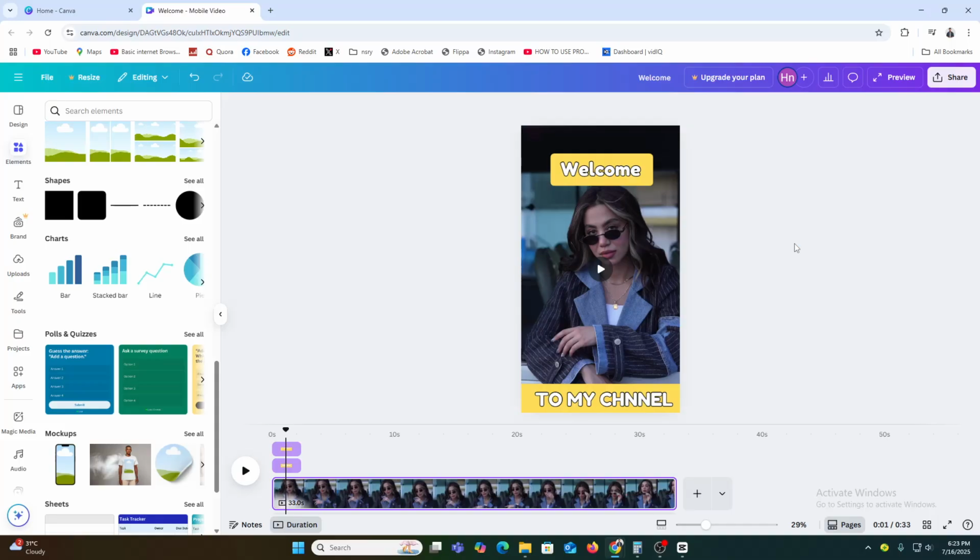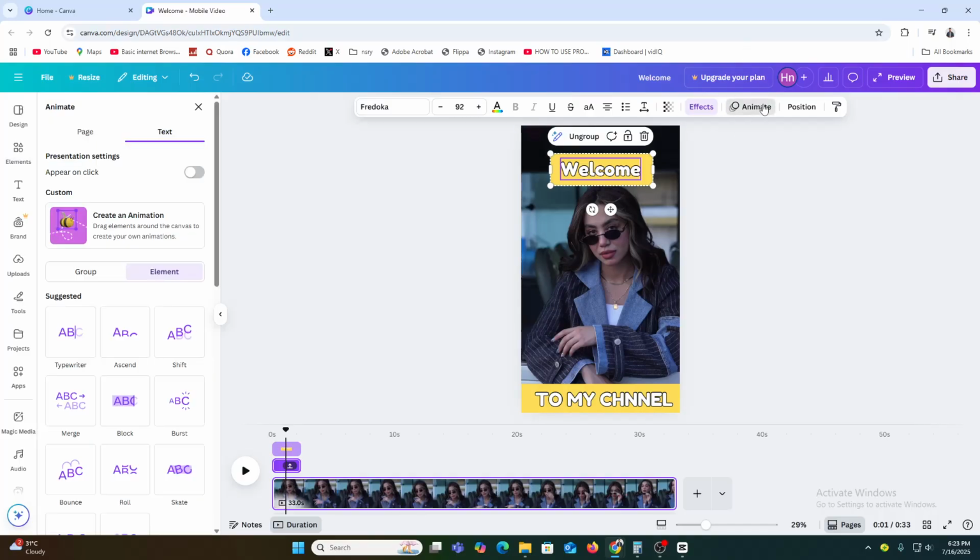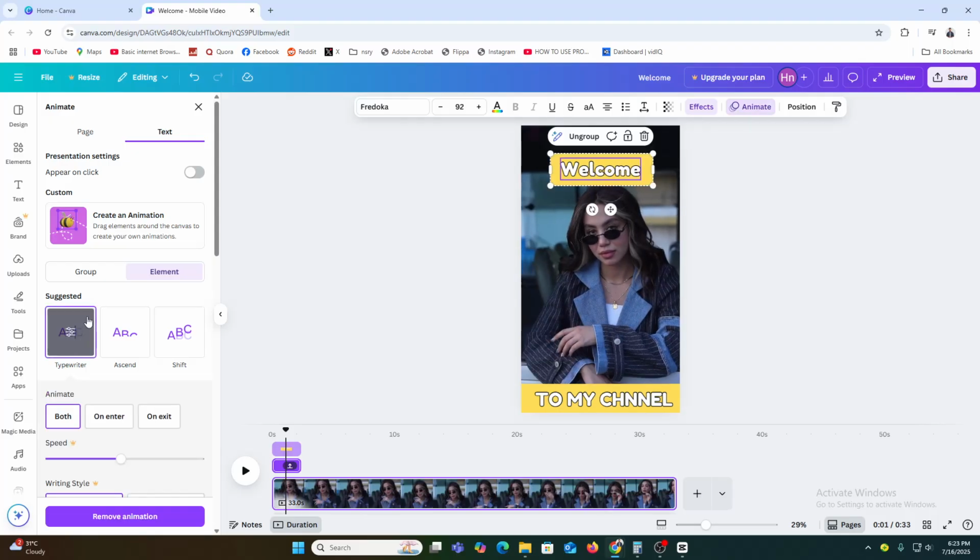Now you just need to add animations if you want. It is not necessary. If you want to make your subtitles more dynamic, use a simple animation. Select your text. Like here, I'm going to select the text, then I'll click on animate. Once I click over here, you just need to choose the effect like typewriter, fade or sliding. So I'm going to use the typewriter one. Others feel really overwhelming for me, that's why I use typewriter. So don't overdo it. Simple animations are enough to grab attention without distracting from what you are saying.